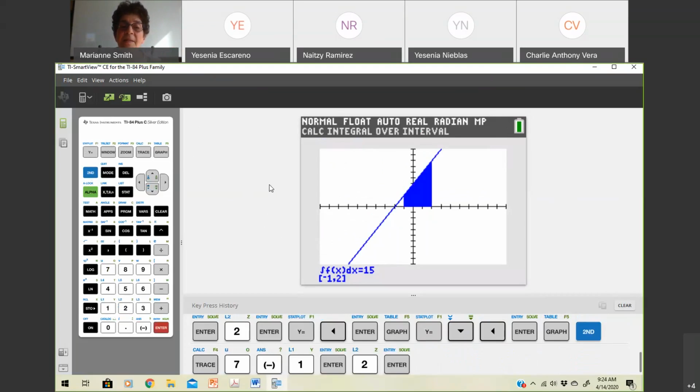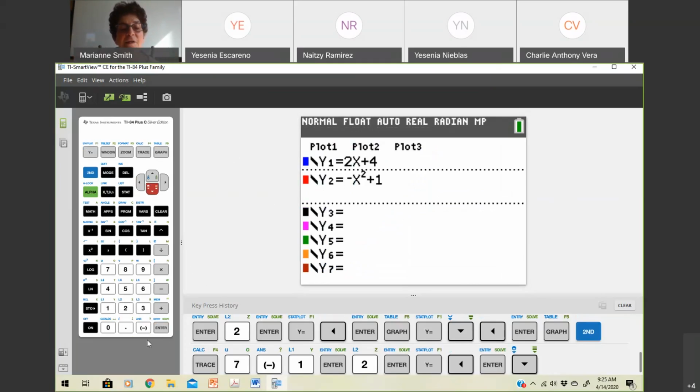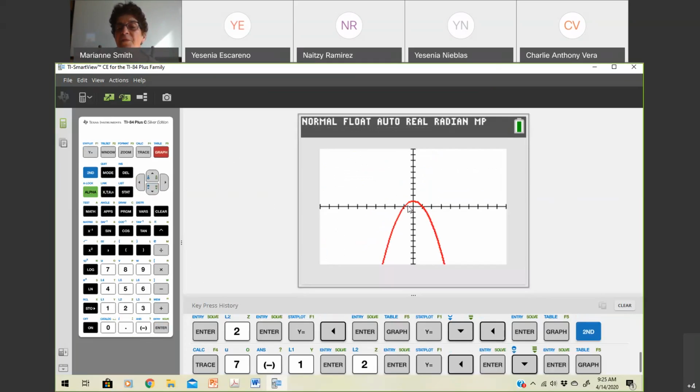Now, ideally, what I'd want to do is graph the lower function and find that area between the x-axis and the curve and subtract that from this. So I go back into y equals. I'm going to turn off the linear function by hitting the equal sign, and now you see it's not highlighted. Go down here to the quadratic, turn that on. Now that one will graph. All right, and then I want to find the area between that curve and the x-axis between -1 and 2.